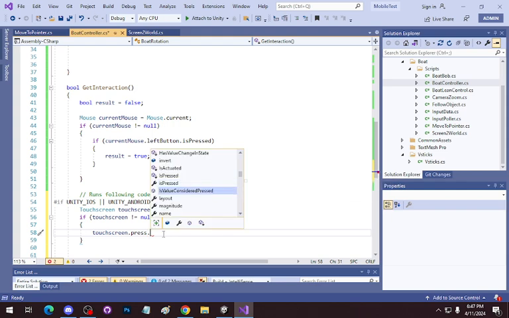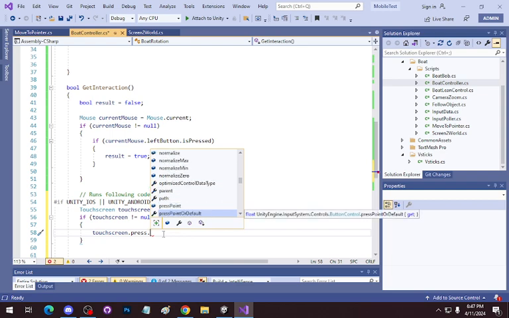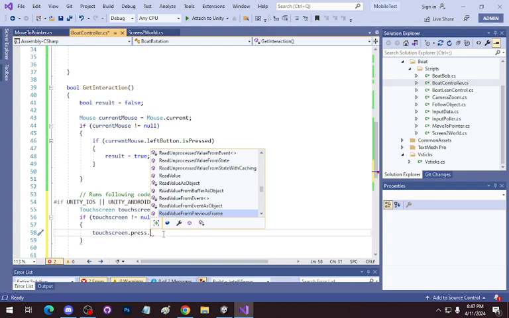Touchscreen, noisy, normalize, parent path. The button, the press point, press value. Where's the scale factor? Usages.